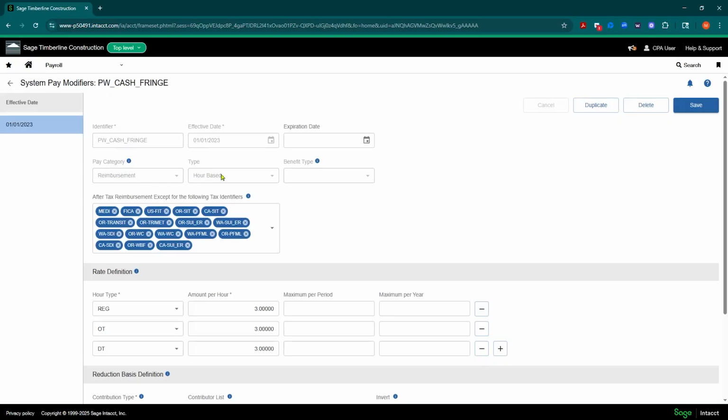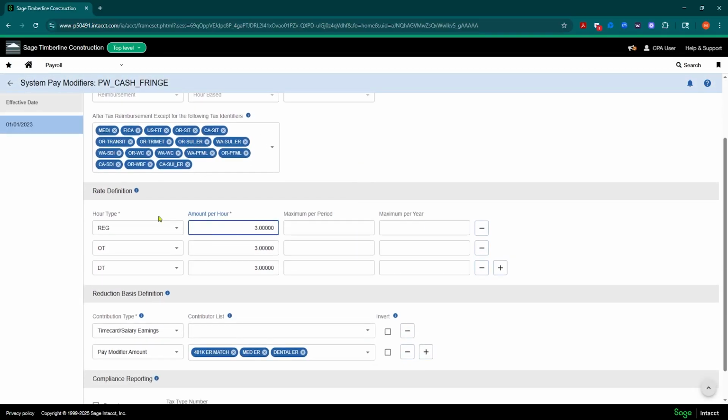Okay. And again, it is just like a bonus pay. It's going to be eligible to have taxes taken out on it because we're giving this back in their pay. So there is a scenario where some people do the retirement plan. That would be set up as an other compensation pay category, and then we wouldn't have taxes in that. But in this case, we're giving it to them in their paycheck. We're going to deduct taxes.